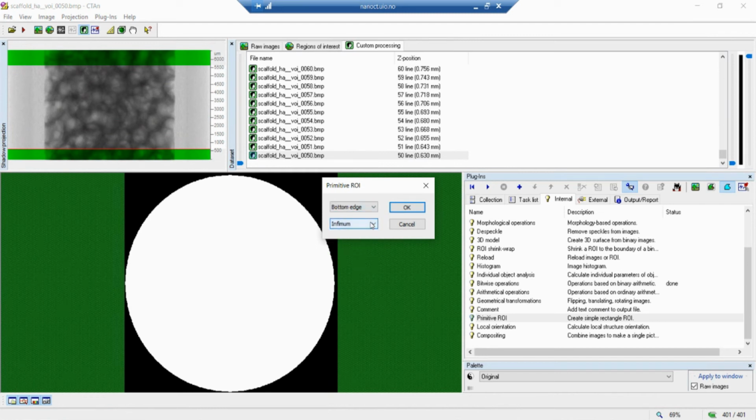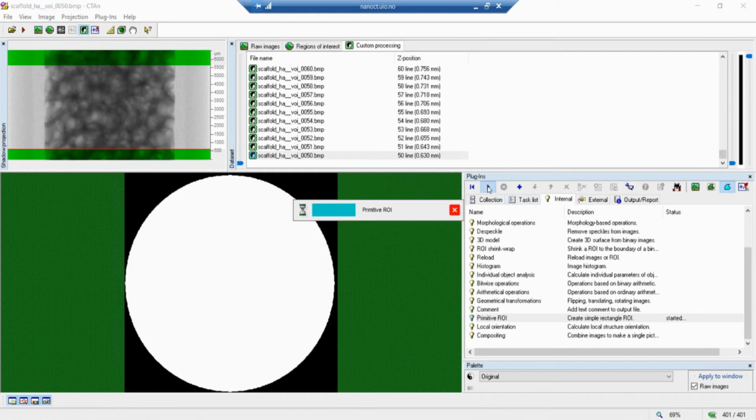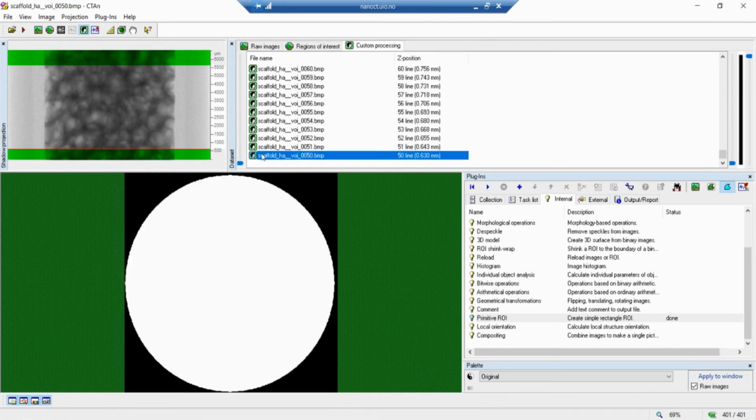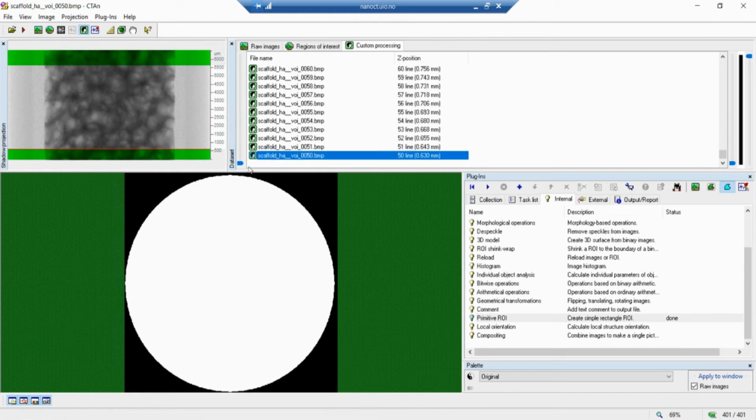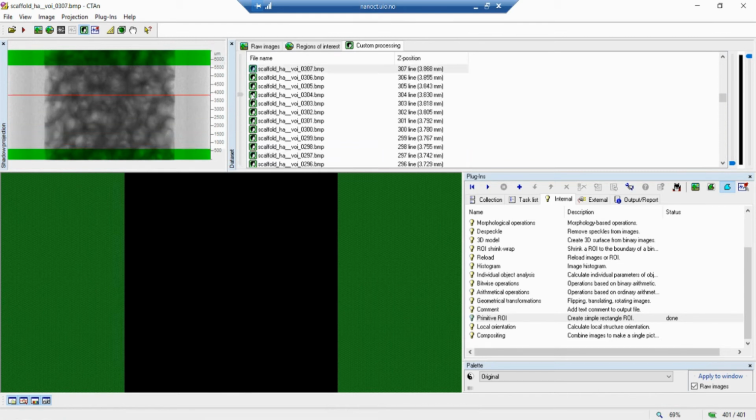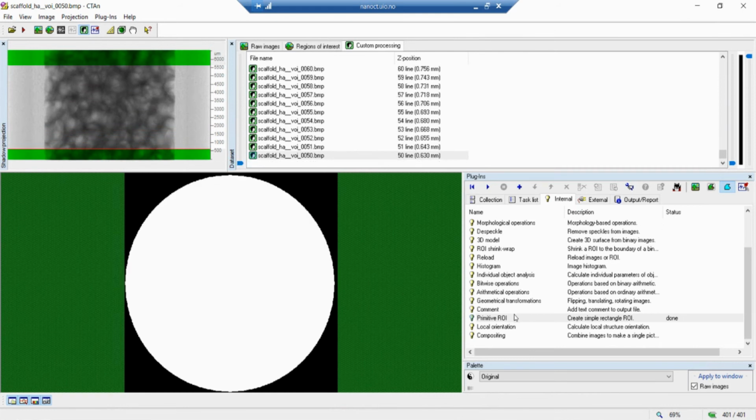This one will select only the region of interest that is exactly based on the object. Let's see. So this is this one. The region of interest here, actually it is only the last slice of the region of interest.